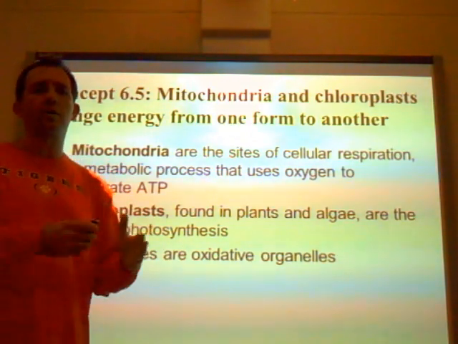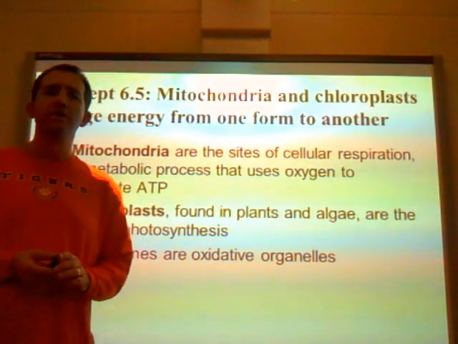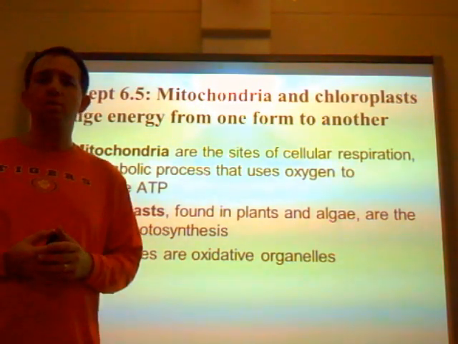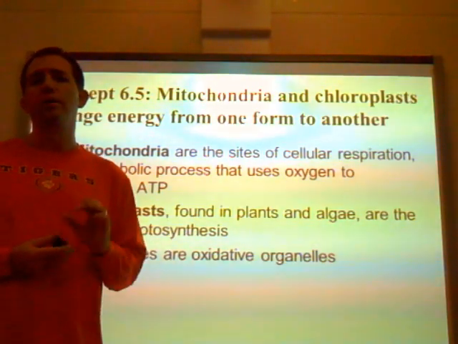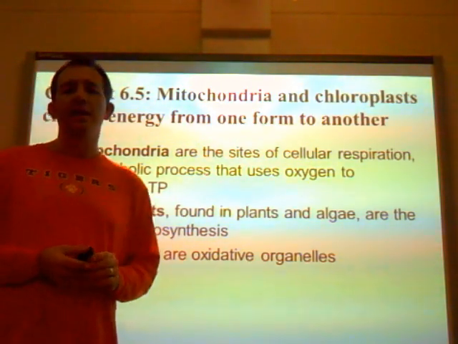We're going to pick up in the next lecture dealing with concept 6.5, which talks about mitochondria inside of animal cells, and mitochondria and chloroplasts inside of our plant cells. And so if you have any questions concerning the endomembrane system, any questions concerning the cell theory, or any of the organelles we've covered thus far, please write those down, and we will cover those in class in the coming week.